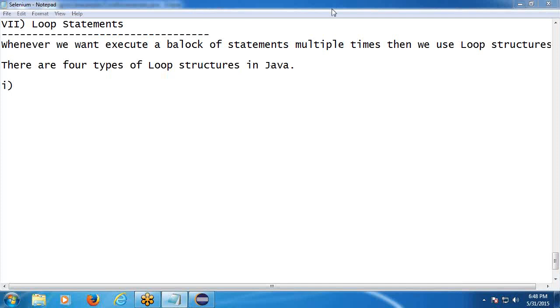Say, Sindhu, what are the 4 types? For loop. While loop. Do while loop. Next, 4th one.